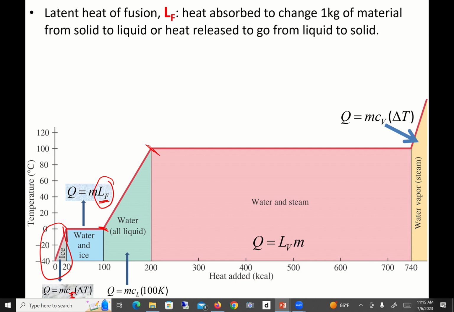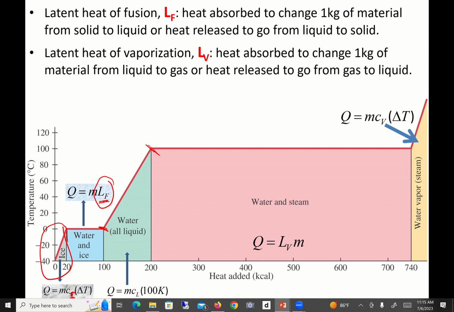All right, so now once I've got it to the boiling point for water, now it's going to start vaporizing. So now it's going to start absorbing heat while its temperature stays at 100 degrees C. So that's the big long pink region. It takes an awful lot of energy to turn water into steam. So while it's in that phase, you have the latent heat of vaporization, LV, is what controls how much heat you need to pump in to change the phase. So the amount of heat is going to just be LV times the mass of water that we have.